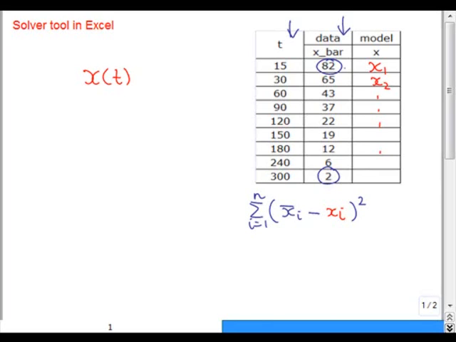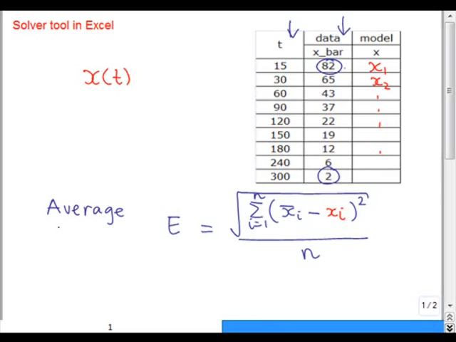Now because we have squared it, if we want to find the actual error, we would like to take the square root, and then if we divide this quantity by n, what we have is some sense of the average error, which we call E. So in other words, we can define a form of an average error in our model by this formula E.